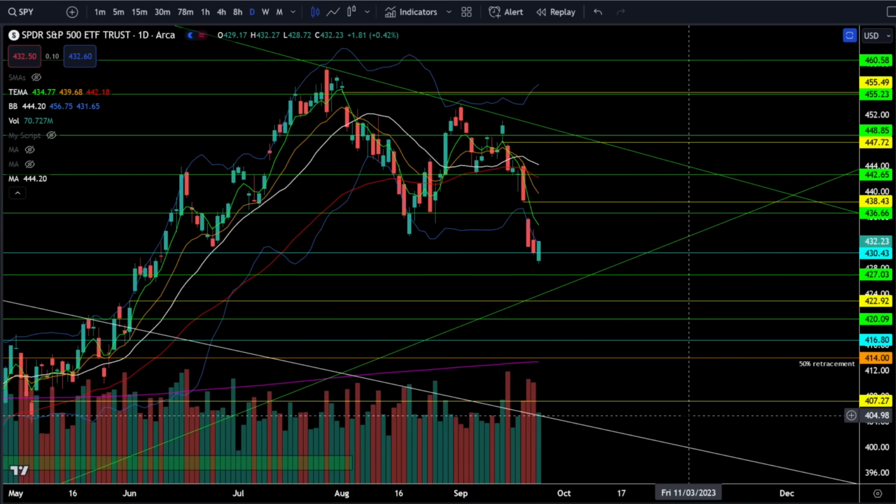So watch that critical level at 430, and if we break below that, we're likely going to 420. But if we hold from here, we could have seen the bottom of this pullback, and we're getting ready to go to higher prices. Always trade when you have well-defined risk, because even if you lose, you know exactly how to manage your risk from 430.